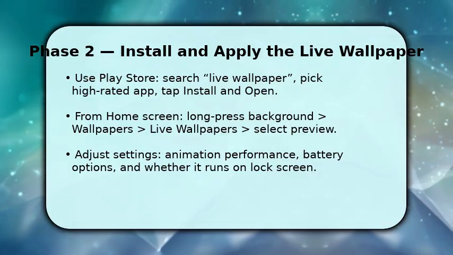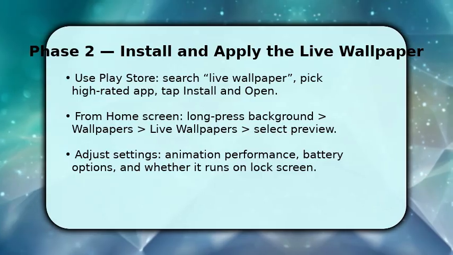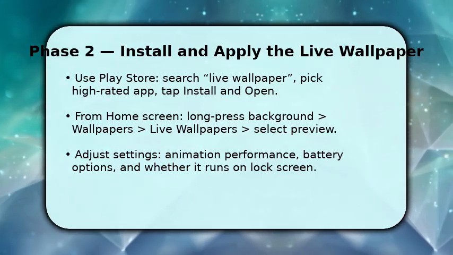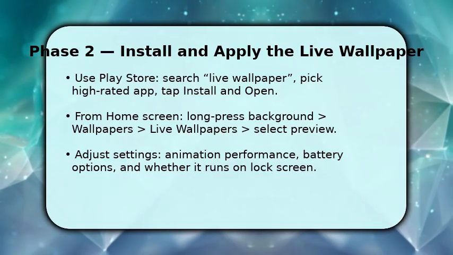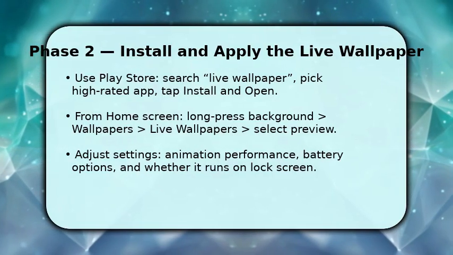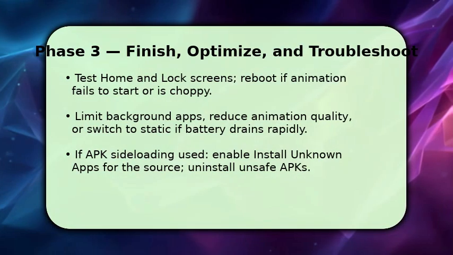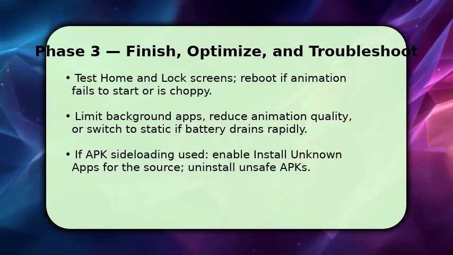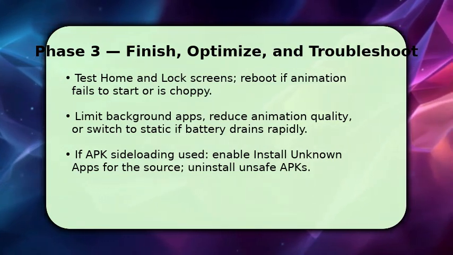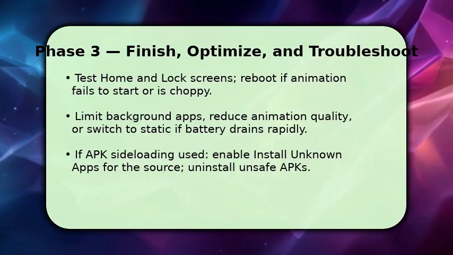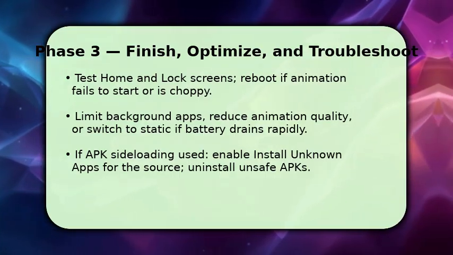Make sure to adjust performance or battery settings inside the app so animations don't drain power. Once applied, check the animation quality and responsiveness on your home screen. Finish by testing both home and lock screens. You should see the live wallpaper run smoothly. If it looks choppy, reboot the tablet and recheck app permissions.